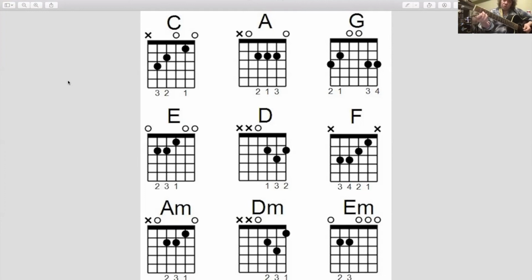Just to show you, this is how I play the chord. And again, this is all about having fun and being comfortable with what you're playing. You don't want it to hurt. You will have a little bit of a learning curve if you're starting out, as your fingers will build what are called calluses. That does take a little bit of time, but more or less, it's about how your fingers are positioned, and that's what you do not want to hurt.